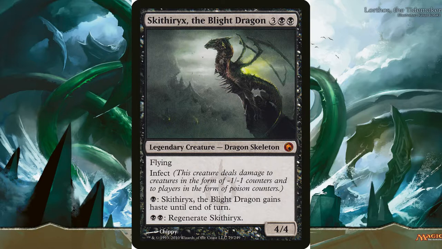Imagine giving him double strike, that's just GG, well played. There's nothing you can do, just double strike and then proliferate, you're dead, my guy. Sorry to tell you this.